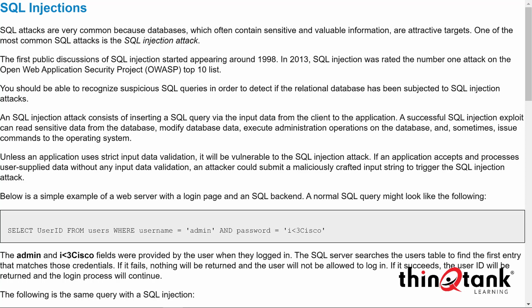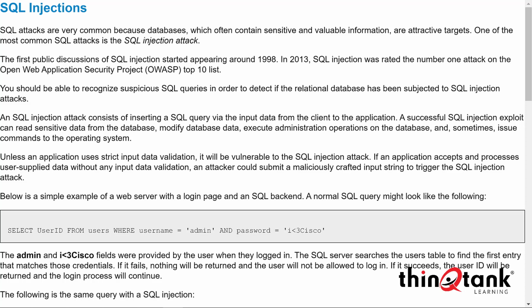The most common method is to actually enter SQL commands into a web form. There are actually many different ways to inject SQL into a web server. You could append commands to a URL. You can inject them into an HTTP post. You can insert commands into a browser cookie that's used by the website, and so on.